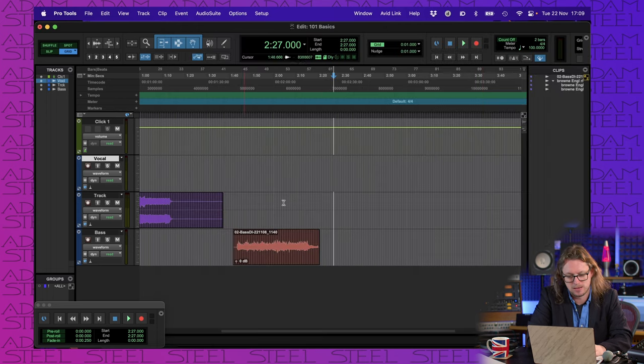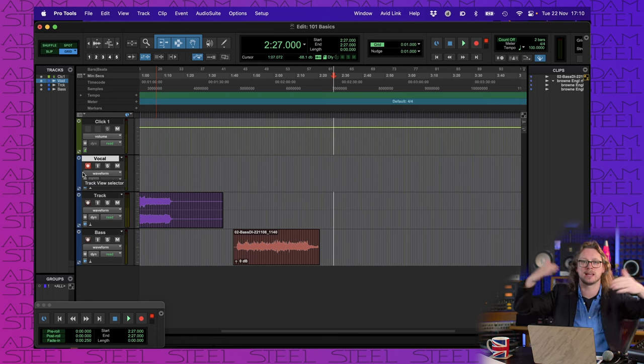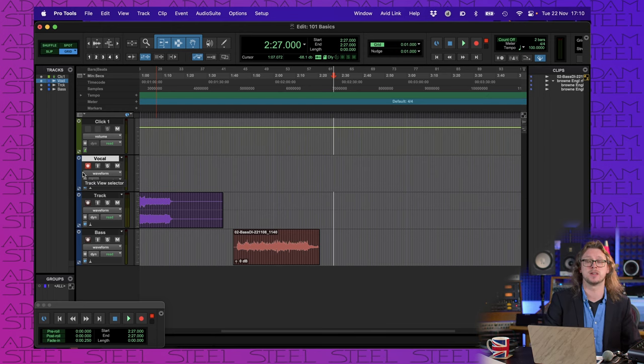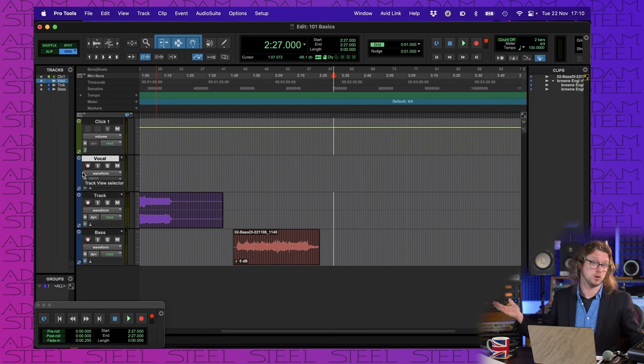Now, back in edit window world, I can hit record on this and it won't record straight away, but it'll do what's called arming for record, which means that when we're ready to record, we will hit the appropriate buttons and that track will begin recording. Any tracks, and you can have as many as you like, that are armed for recording, as soon as we hit the record buttons, they will all start to write files on those tracks. So that's how you record a full drum kit, full band, all that kind of stuff all at once. Or if you already have a track you're recording along to, you don't arm that one for recording, but you do arm, say, a vocal or whatever it is on the top that you want to record.